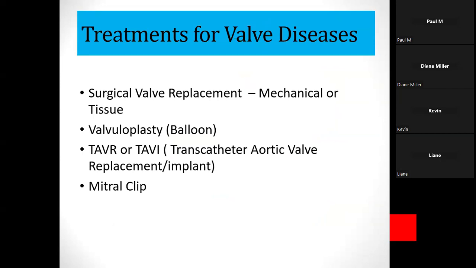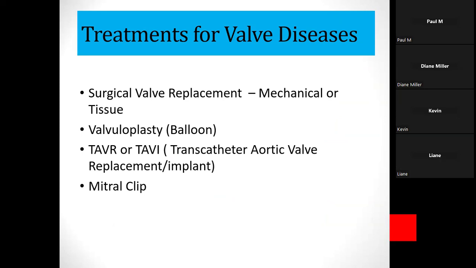So they have all sorts of, you could give a two-hour lecture on this, but they've got all sorts of treatment for valve diseases. Used to be when I first started taking care of patients years ago with heart valve problems, there was only one thing that we did, and it was to put in a mechanical valve, which you could even hear clicking in people's chests, right? And you had to take blood thinners for it. And, you know, it was a whole thing.